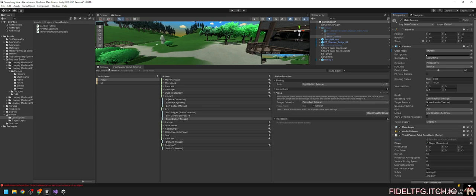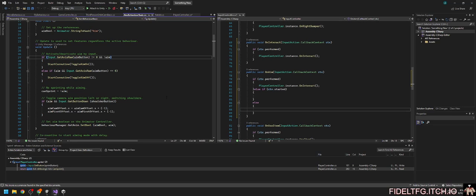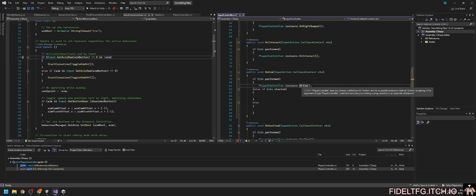I do not know. Okay. Obviously, this is how we toggle them on, toggle them off. On player instance on aim. So we're gonna have to add that.